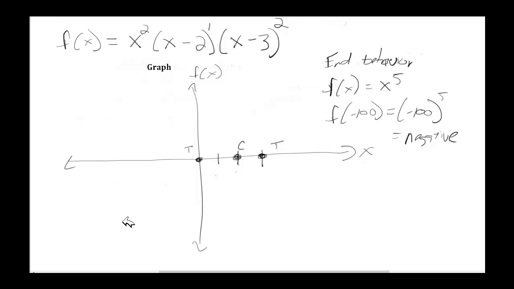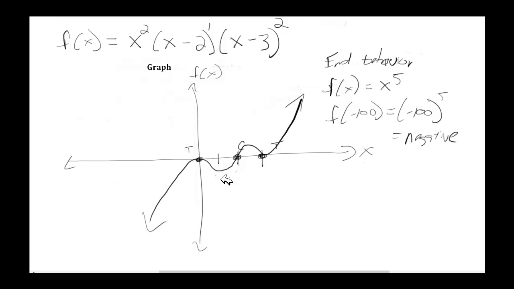So here we go. I'm going to draw a continuous smooth function, and I'm going to just use the multiplicities, and that should give me a good graph here. I need to approach this first 0 from negative because this value is negative. I get to the 0, I touch, I cross, and I touch. Arrows at the end. Now we can get more accurate with it if we actually plugged in 1 and saw what the value was, or plugged in some value between 2 and 3, etc. But this is a pretty good graph of this.